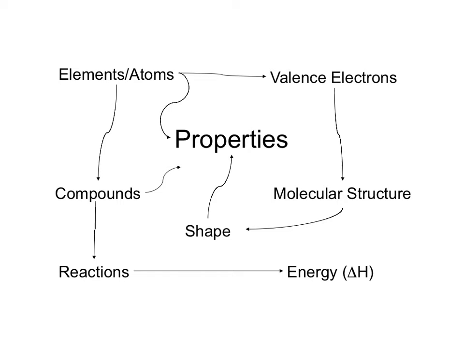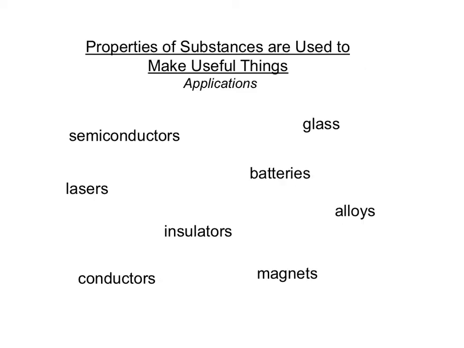We can represent a compound by looking at its molecular structure, and structure determines shape, which determines the properties of that substance. As future scientists, you will either find a substance or make a substance that has the properties that you want. For example, some substances are conductors, others are insulators, and then still others are semiconductors. For another example, two substances can be used to make a battery of a certain voltage, but change to two different substances, the battery will produce a different voltage.